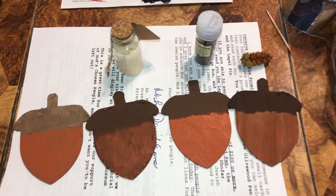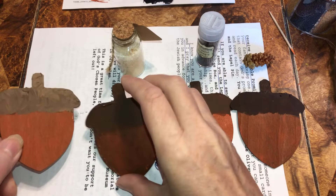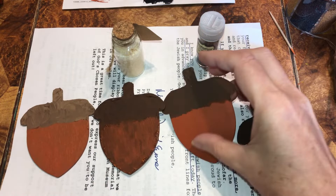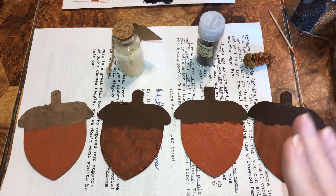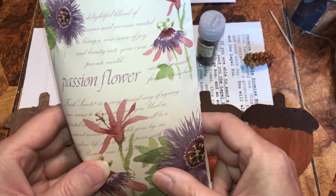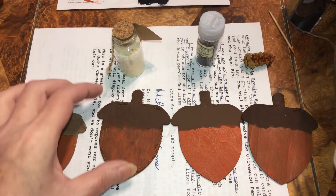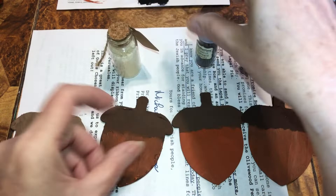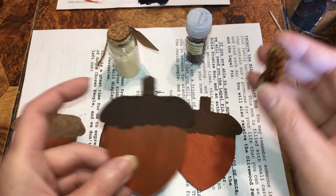I wanted to show you what the acorns look like after they're dry. We painted them, used our gesso on them, and there's texture. I have five ideas but I'm going to show you four. I have a scent thing from Dollar Tree — passion flower — I'm going to do this one with that. Then I have sea salt for this one. For the glitter lovers, I'm doing this one with chestnut glitter. And for this one I'm going to tear a pine cone apart and use that. If you don't have any of that, you could use raffia cut into little pieces.